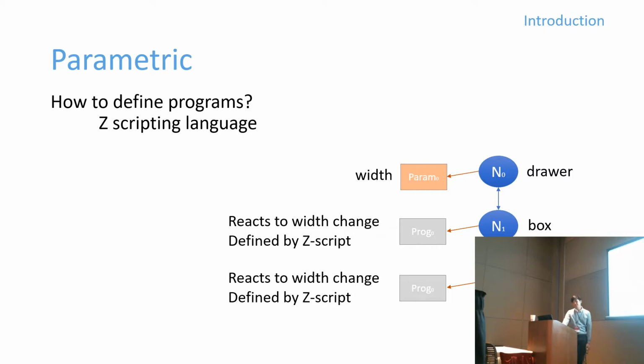So how do we define programs? It's a Z scripting language that was written by Yoran a year and a half ago, something like that. The reason why we didn't do it in CM, but use a separate scripting language, you must be wondering, is because it makes it easier for us to port this to other systems. We don't want this model to only live within CT. It can be on Configura Classic. It can be on a web page. So you can have a web viewer for it if you implement an interpreter for this scripting language. So we want to keep this a bit independent.